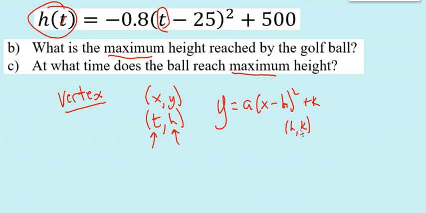And the most important thing to remember is that the reason why in vertex form we write x minus h and not x plus h is because of the h value that you see. So I see t minus 25, but my vertex will have positive 25, because it's the opposite sign to what you see. And again, logically, it's because it's actually the t value that makes this 0. So 25 subtract 25 makes that 0, which is why we don't take negative 25, we take positive 25. So I'm going to just need to look here and find my vertex to answer both B and C.